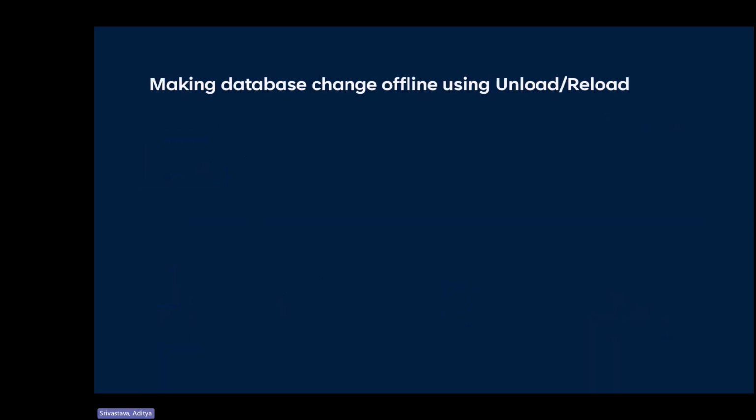Let's look at an example where a DBA wants to make some database changes in offline mode, and they are using the unload and reload product. We'll first see how that change is done in the ACB Live environment, the traditional environment. Unload reads the control block from IMS ACB the way it was doing in the previous slide. So the current definition of your control block is in this IMS ACB ACB Live.